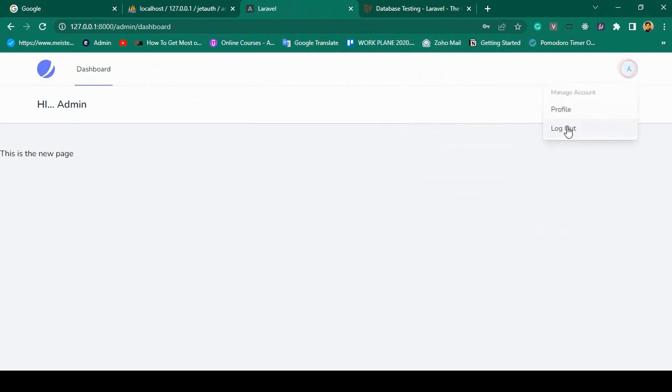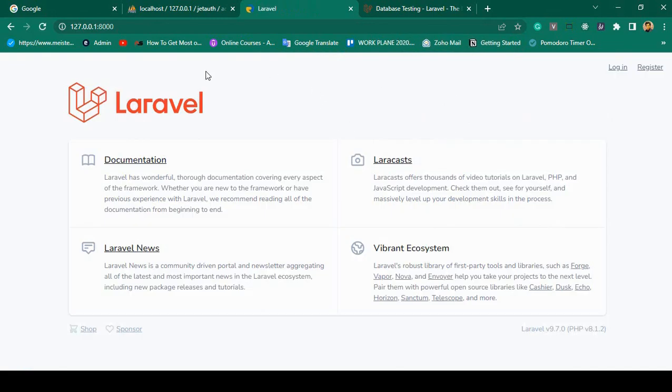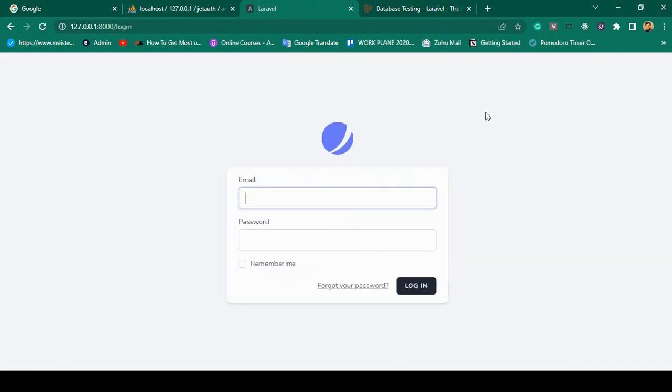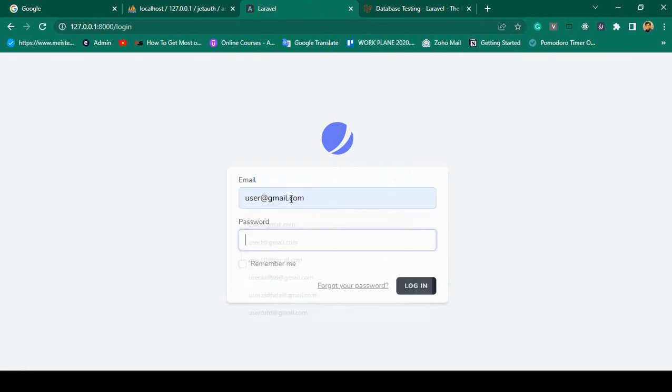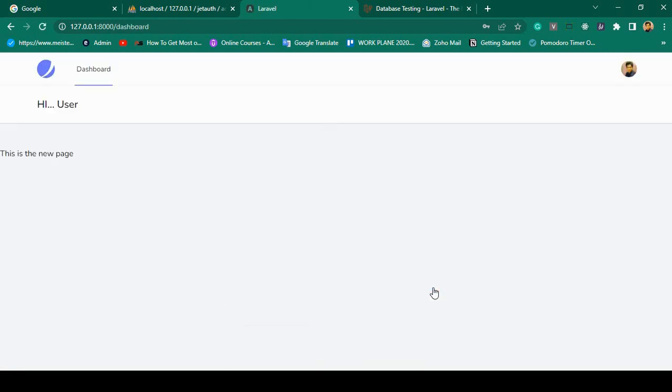How those things exactly work, I hope everything is very clear to you. It's successfully done. Logging in with the user. I want to log in with another user. As a user, right now I have only one user. Udemy12345. Login. Successfully logged in. Great. So our multi-authentication is successfully done. I hope, friend, it's very clear to you.